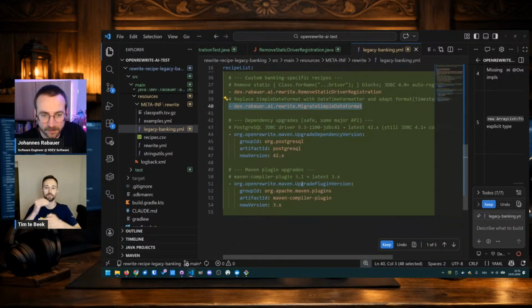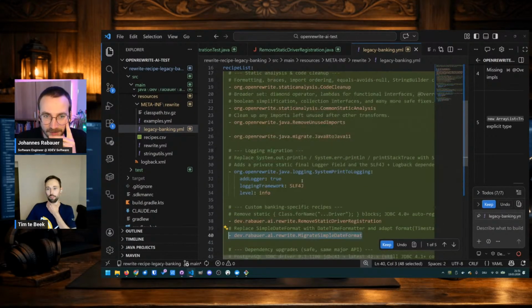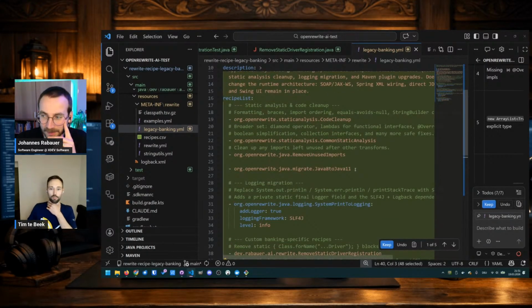That order sometimes is important, especially when reusing building block recipes. If you have a building block that renames a method and then one that changes a type, you might want to do them in that specific order, otherwise your matching should be using the new type instead. Understood.